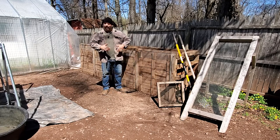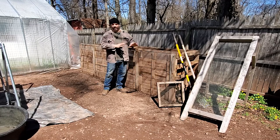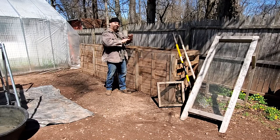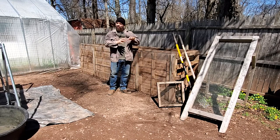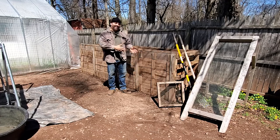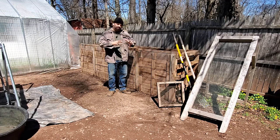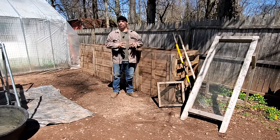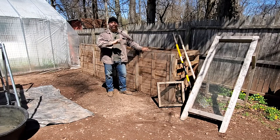Now, a good rule of thumb if you're gonna screen out your compost is you actually wanna let it dry out a little bit. We actually haven't touched our compost pile in about 2 weeks. We haven't given it water or anything. And the reason why is that if it's a little drier, it's easier to work with. One is, if it's wet, it'll be a lot heavier when you're shoveling it out. And two, if it's still too wet, it might clog up the holes in your screener. So just try to let it dry out for a little while and you'll find that it's a lot easier to work with.